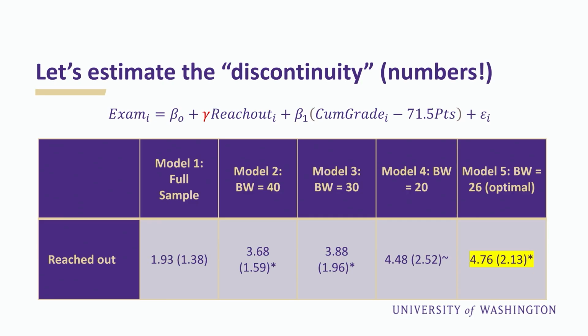That's not something we want to do, because we really want to compare students who are pretty close to the threshold, so that they have really similar background and learning conditions. So we can really compare these two students, or these two groups of students. And when we narrow down the sample to somewhere around 30 or 20, with our optimal bandwidth at 26 points, we can get a pretty good estimation of the TA reaching out effect, somewhere between 4 and 5. So that's the number you can read from the regression analysis.